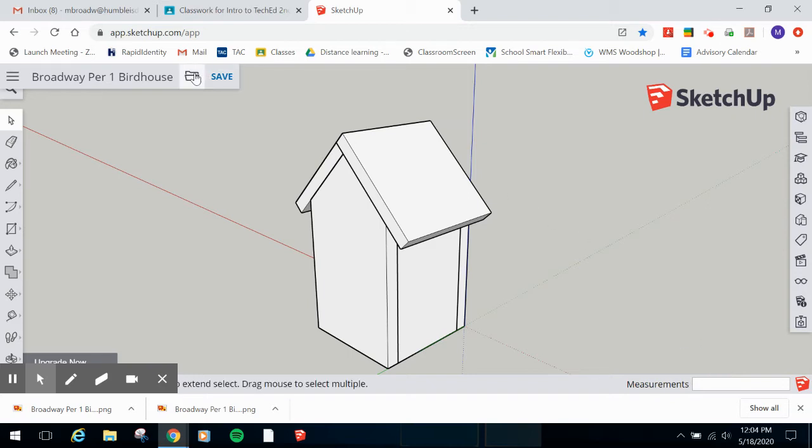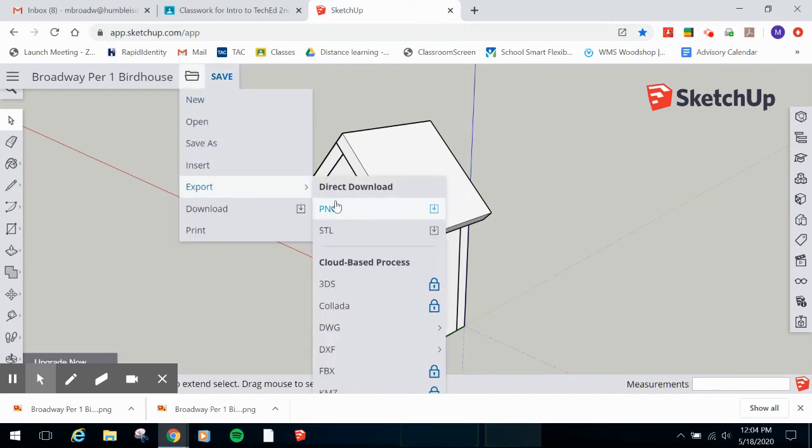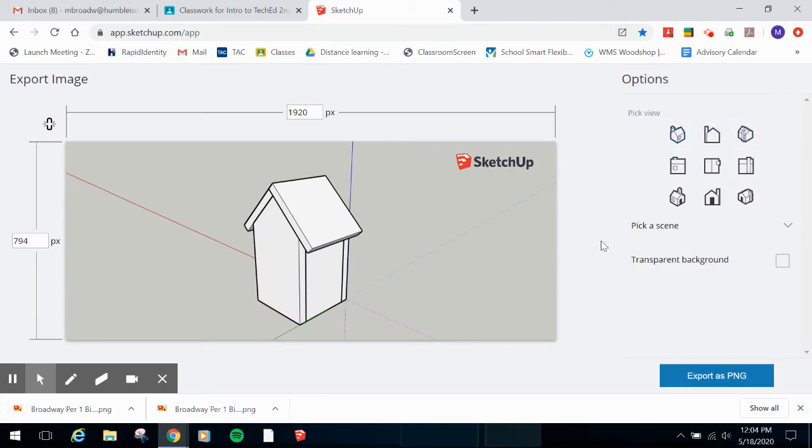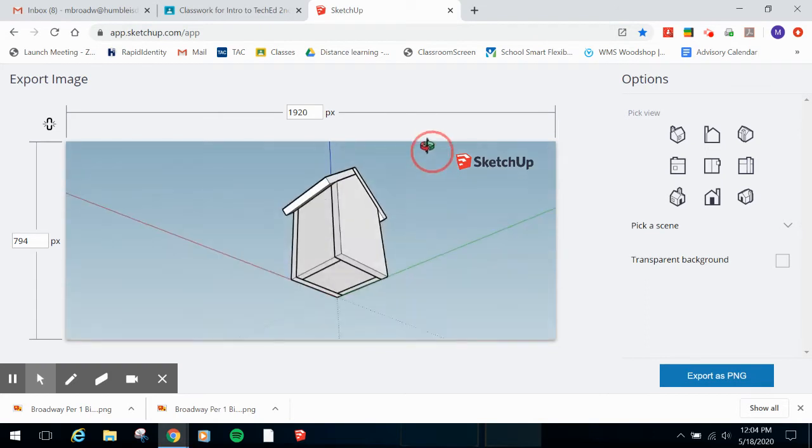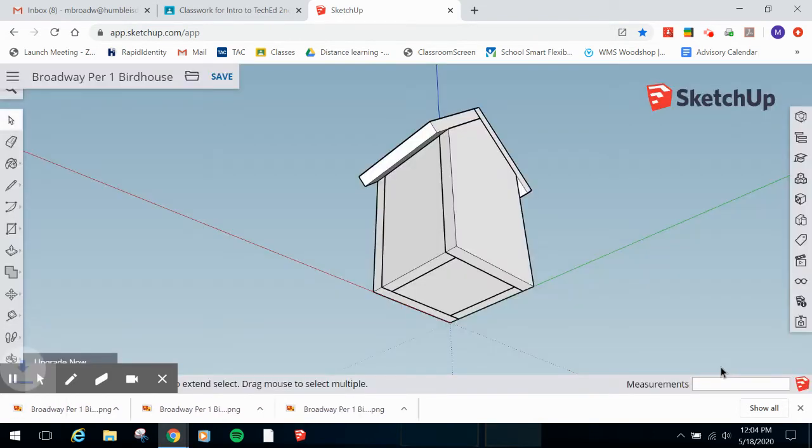And you don't have to use one of those quick view features over here. It automatically has your orbit tool selected, and you can orbit around and show me something really unique. All right, so there we go. Now I've got 4 pictures. Now, where did it put those pictures?